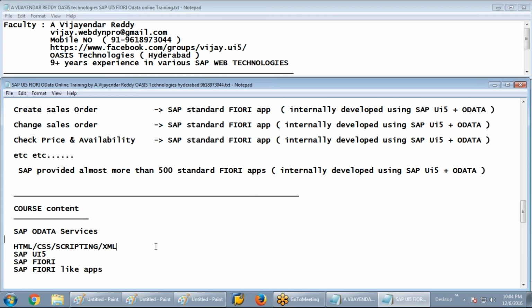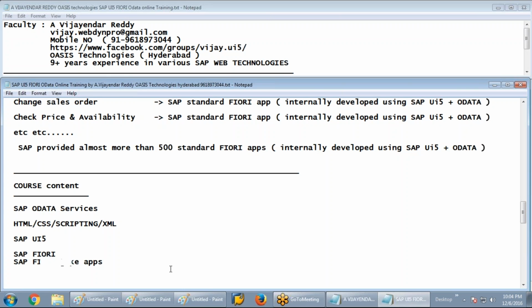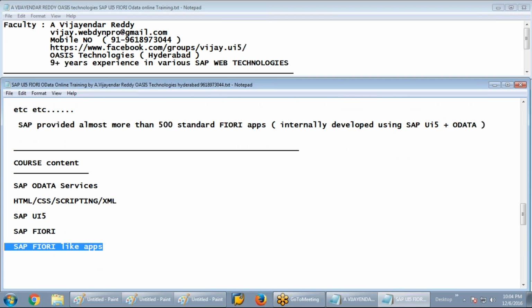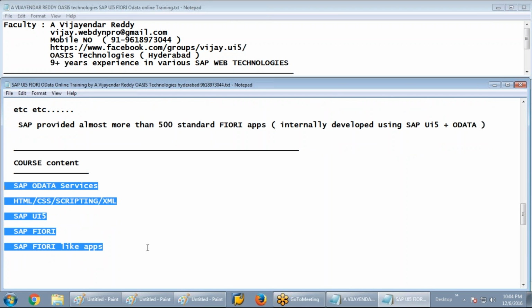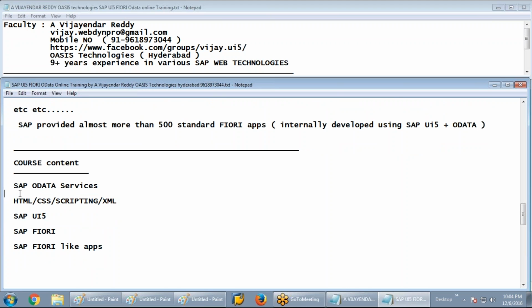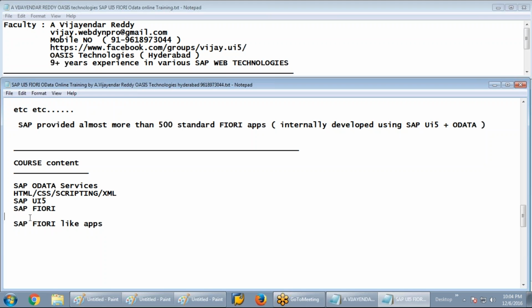These are the main things in our course syllabus: SAP OData services, HTML, CSS scripting, XML, UI5, Fiori and Fiori-like applications, and all these things will be covered on SAP NetWeaver Gateway plus Eclipse tool plus SAP Web IDE tool.